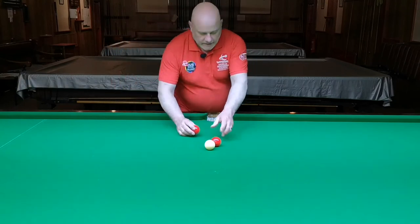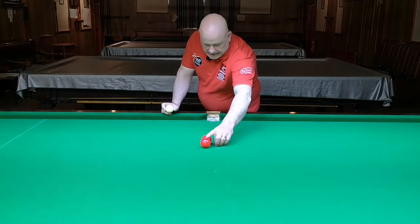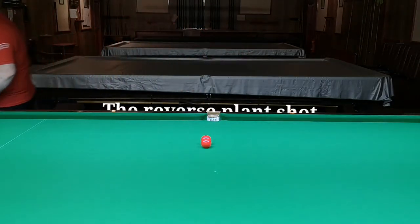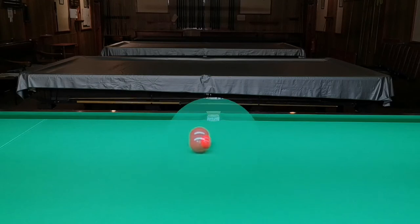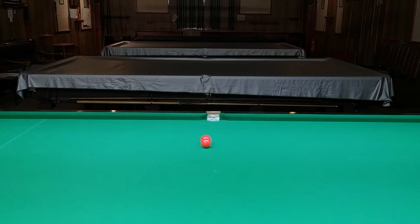The second shot is a bit more difficult because it's not set with the pocket. On first impression that shot looks as though it can't be made because it's not even facing the pocket, but it's still possible to make the second red go in. People confuse this shot and get it really wrong because they try to figure it out — they think if you're hitting it on this side then you must hit the opposite side — and they always over-complicate it because it's not as difficult as it may appear.